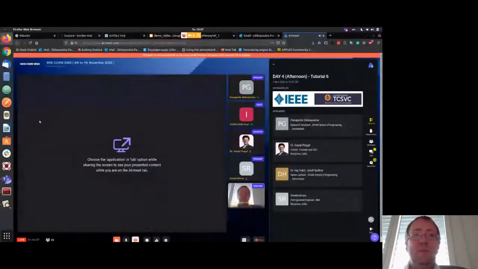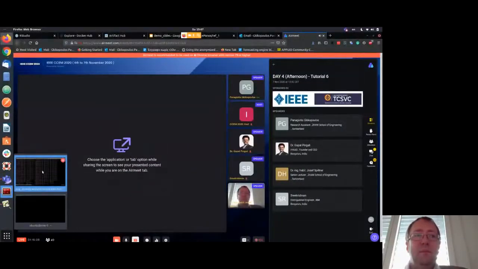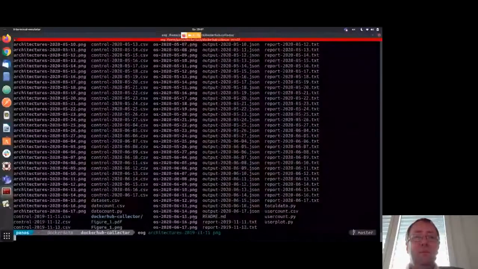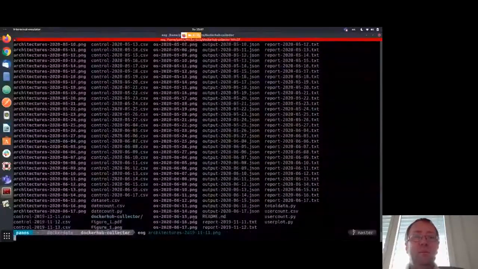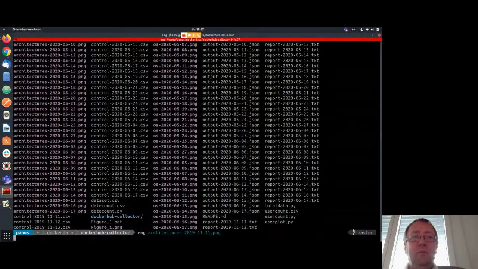Okay, so let me go back to sharing the dataset. Could you also share your screen? Yes. So again, this is an example of a directory where I have exported locally an entire more than 200 days of data monitoring. So basically, the raw data that is being collected from Docker Hub itself is these output date .json files, which is exactly.